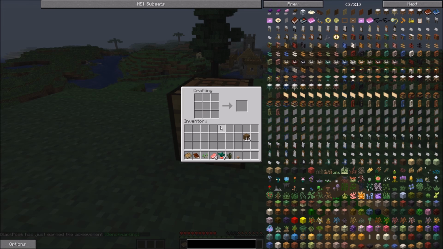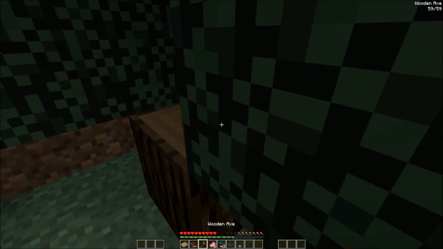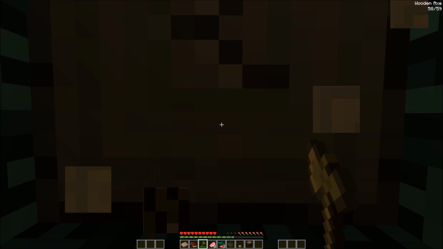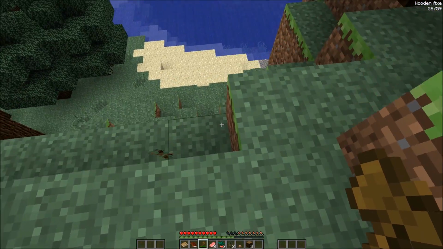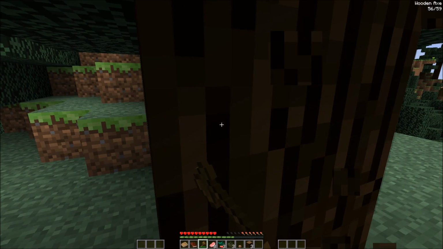Want that tree. And let's make an axe real fast so we can cut the trees a little bit faster. And then I'll show y'all the stuff that it gives you right from the start. It gives you two books. Come on, cut. There it goes. Okay, so we have that mod that cuts the entire tree at one time.